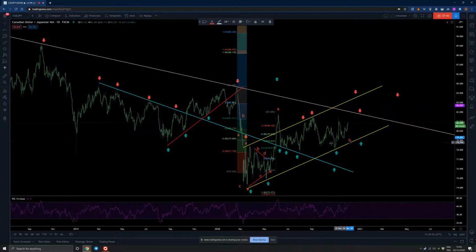Also, if this is not the wave A but a wave 1, because we don't know the left side, then this can be a wave 1 as well. In that case, the 0.618 level doesn't have any importance for us, and we will simply say 1, 2, 3, 4, 5. In that case, this channel and this trend line will be broken.